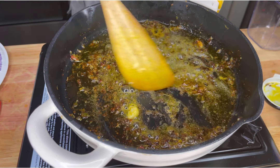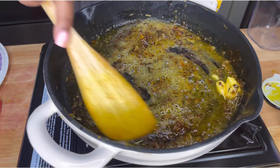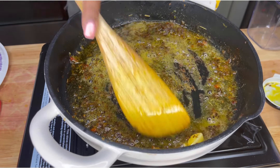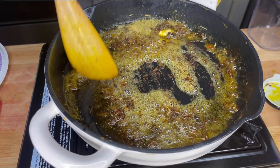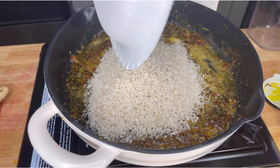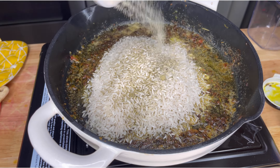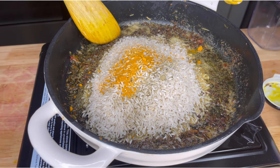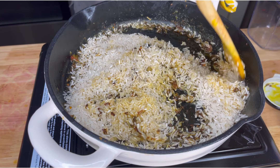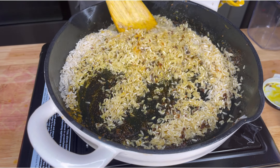Once I had everything scraped up, I went ahead and added the rice. Now, I know this is a big debate about washing your rice — but for me, I pick and choose when and why. If I want my meal to have a little more starch, I won't wash my rice; if I want less starch, I do wash it. For this one I didn't, and you can do what you want. Then, of course, we season every step. I seasoned with a little bit of that poultry seasoning, some garlic powder, and I added some turmeric because I wanted color — I kind of wanted yellow rice. Then I mixed it all up real good, making sure to scrape the bottom of the pan to get all those bits of loveliness into the rice so it cooks together and is flavorful as heck.